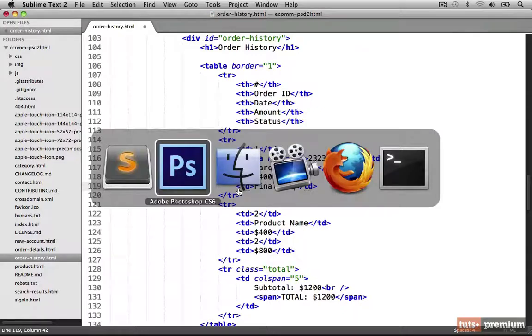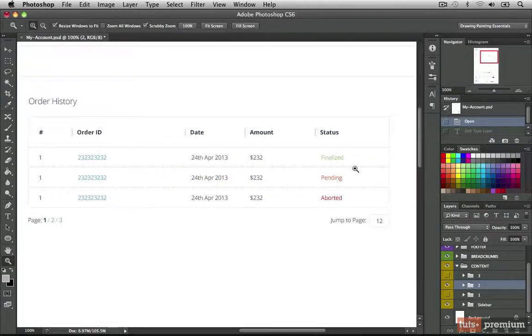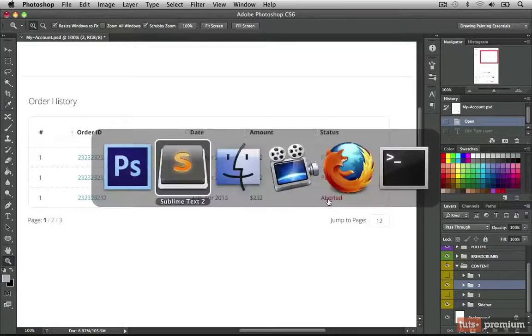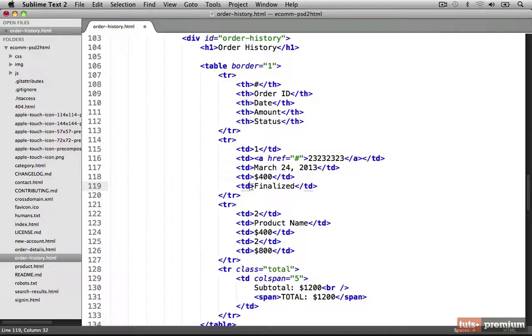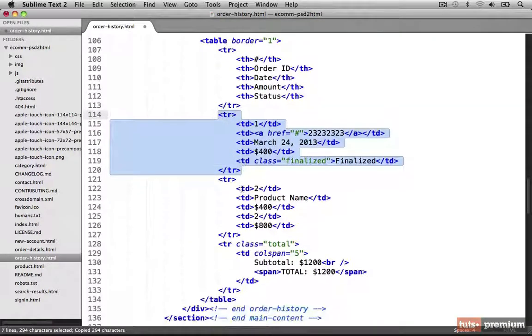And to style these appropriately, you can see that the finalized one is this green color, pending is orange, and aborted is red. So we'll give these their own little class. We'll set this one to be finalized. And now I'm just going to copy this table row, and we'll delete the other two below it.